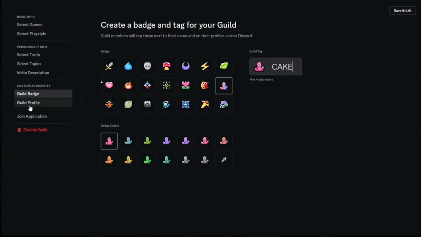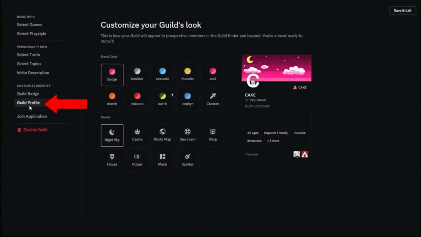Next up are guild badges. These are like a visual identifier for members, similar to server roles. They can be used to showcase ranks, achievements, or even just for style. When choosing badges, pick the ones that look coolest or fit the theme of your guild. Different colors and designs can also signify different meanings.